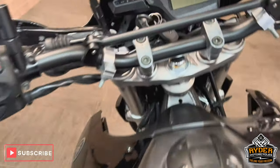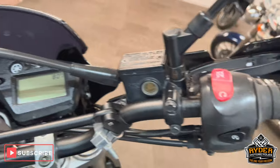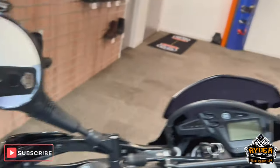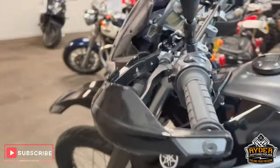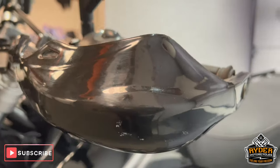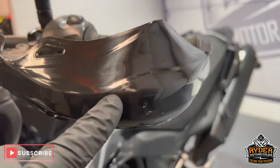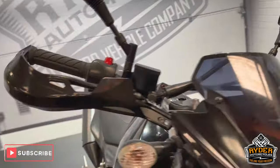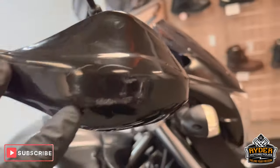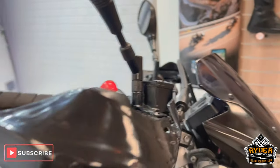Going into the handlebars — it's all nice and tidy. All the dash is good. Super grip on there. All the mirrors are in good condition. On the hand guards there's a few little marks as you'd expect — a bit lower down on the left hand side, and on the right hand side again, similar place, just a little bit more. Overall really, really nice condition.